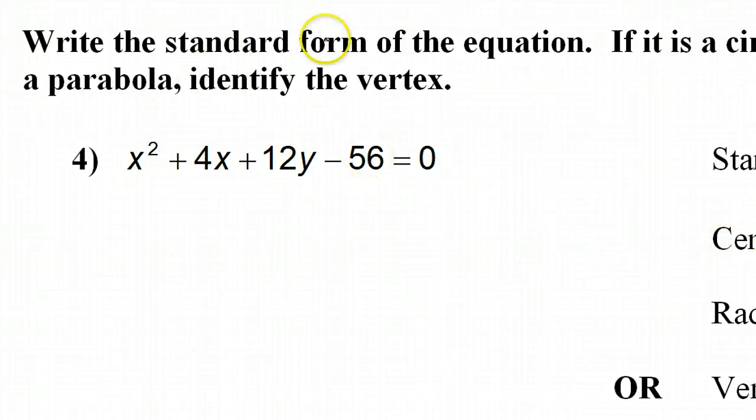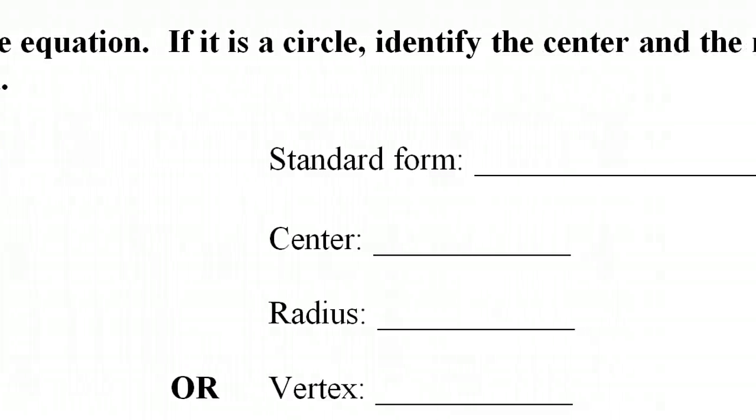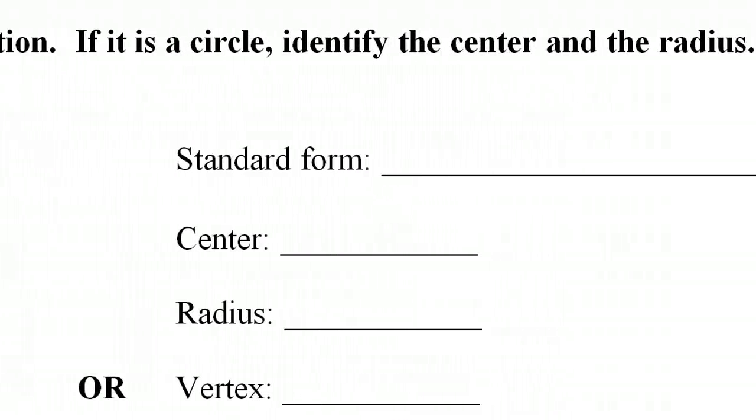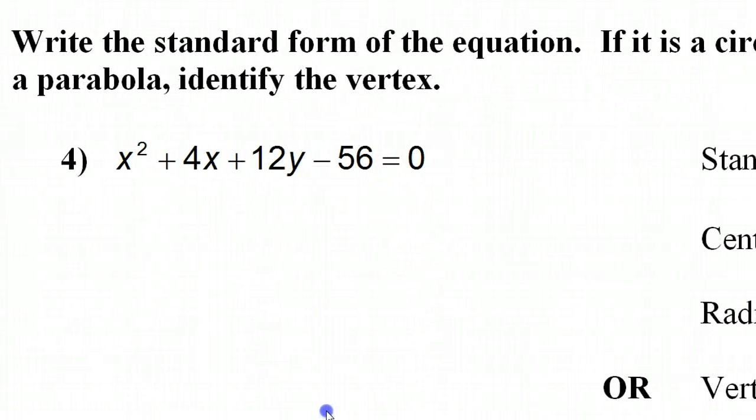Alright, we have to write the standard form of the equation. We're supposed to figure out, is it a circle? If so, we'll write the center and the radius. Or is it a parabola, and we'll give the vertex. Well, we should know at a glance if this is a circle or a parabola.